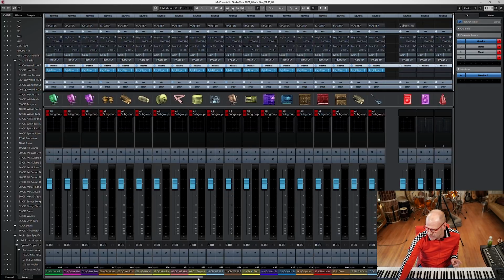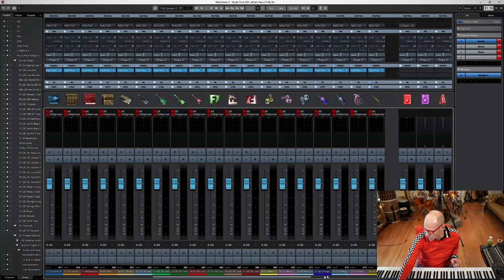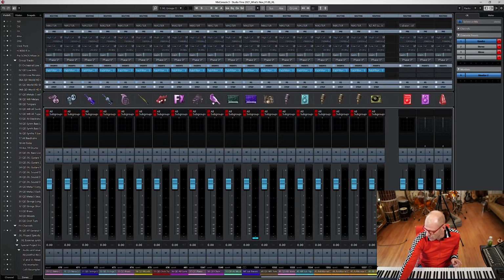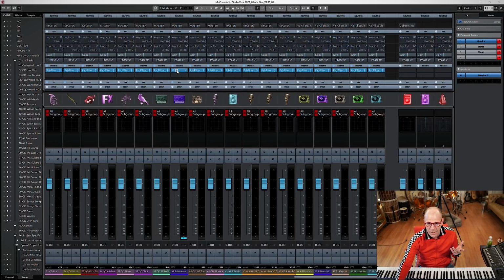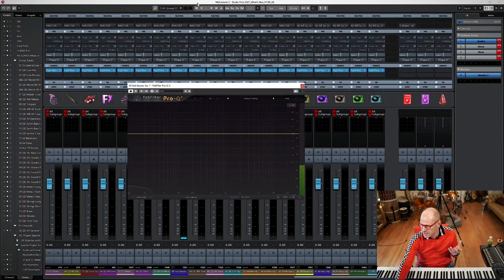As you can see, if I scroll to the right, I have in total 50 subgroups, and on each subgroup you see a FabFilter Pro-Q 3 inserted to help process a certain type of sound. So I'm now opening up the bass guitar one here, and as you see, I haven't programmed a preset for this yet.